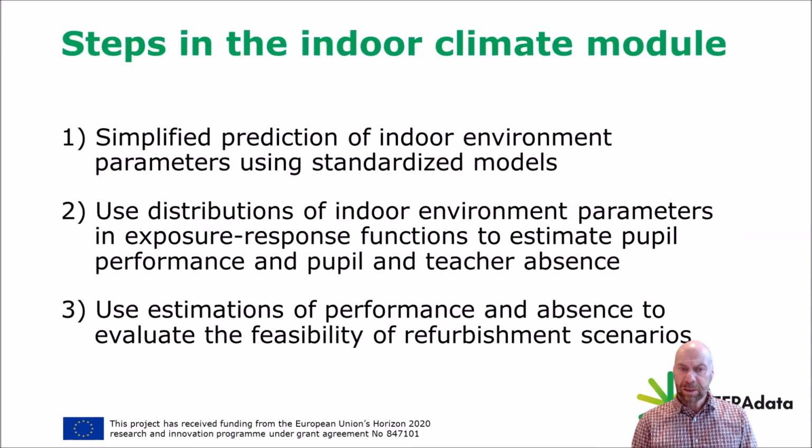So there are three steps mainly in the indoor climate module. The first step is to make a simplified prediction of the indoor environment parameters in the building. And those are right now CO2 concentration, temperature, and air humidity. And we predict those using standardized models that take into account both the building and the occupants.